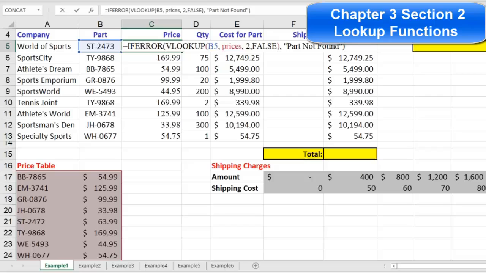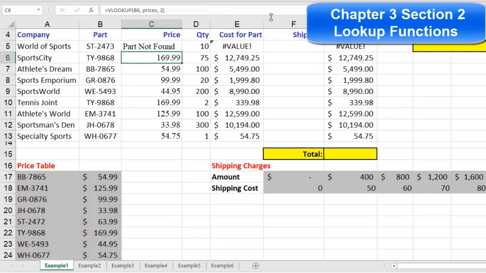So if it says part not found, they're not going to be calling me every 5 minutes. Because why? Because the system is kind of taking care of itself. Obviously, that's most likely what the problem is, they put in the wrong part number. So we can use the IFERROR to solve problems, to clarify things. I categorize it as an information function, but it's really not information. It's more of a logical function, but nonetheless, it does provide information. There's our IFERROR. I'm going to fill this down.